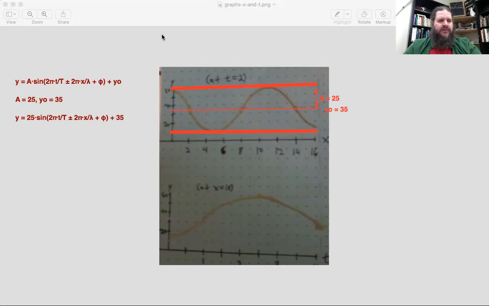For instance, is the wavelength, hmm? Oh, sorry, is the wavelength 11? I think so. You can find it between the two peaks in the Y versus X graph. Yeah, if we look from peak to peak on the Y versus X graph, do we have coordinates of two peaks? Looks like we have a peak here at, looks like 11, though it's kind of difficult to tell if that's exactly 11. Is there a peak at 0?